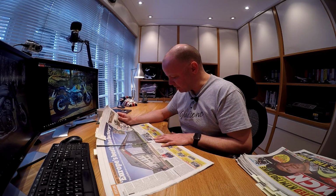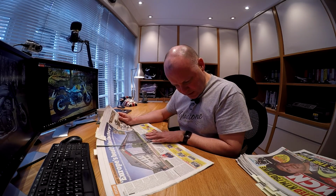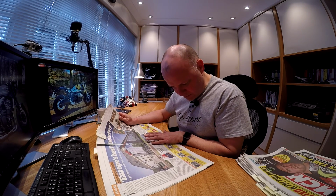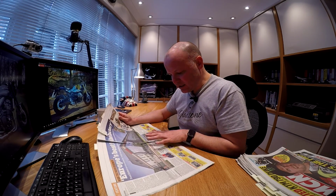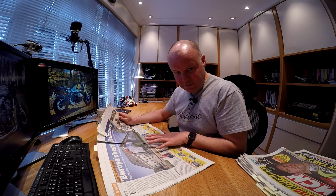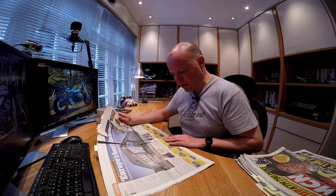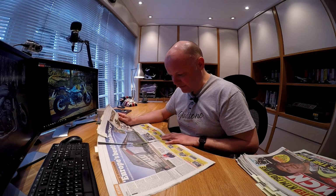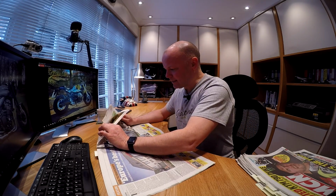Loads of models coming up, and just one to keep an eye on. And it's gone from one employee, which was the ex-Triumph, I think it was Warburton is his second name, can't remember his first name, is it Simon? Anyway, he's the design guru. He started off this development centre, and they've now got, I think, something like 120 employees, so definitely growing. No visitor centre there yet, unfortunately, but wouldn't it be fascinating to have a look around that place? But there we go. So Royal Enfield, if you're watching, give us a shout. I'd love to come and have a look. Anyway, there we go. So that's that.